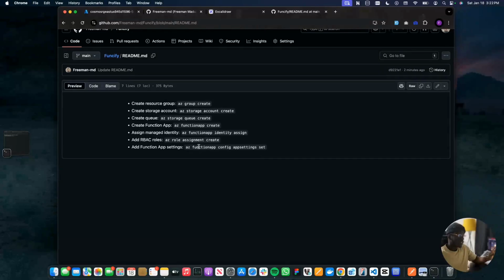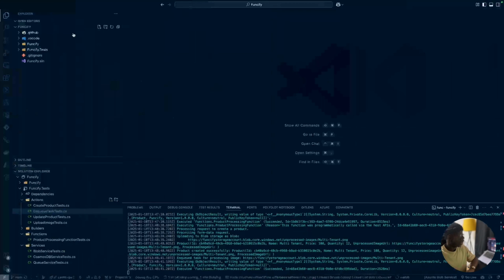And then you need to update app settings for your function app, because you'll be setting up the settings in your local.settings.json file for your function app in your local environment. So yeah, once all these are set up, the next step is proceeding to showing you guys how the code works. I've got a simple function app here.